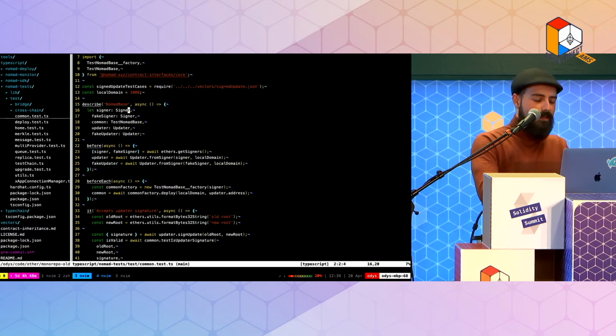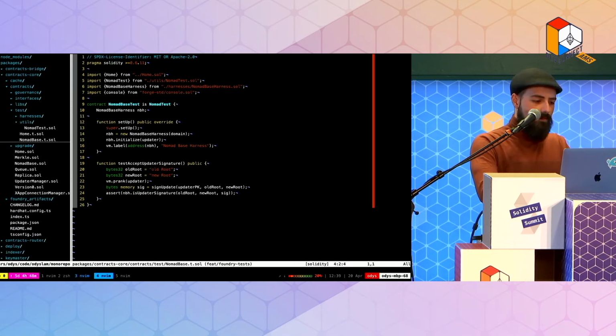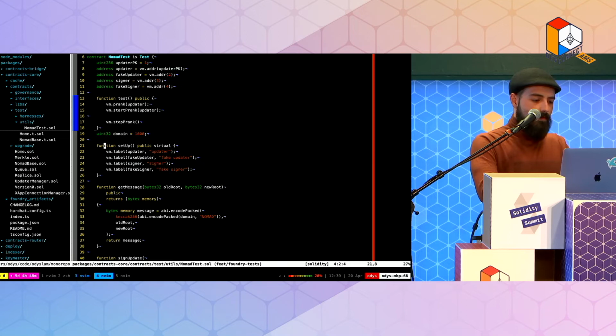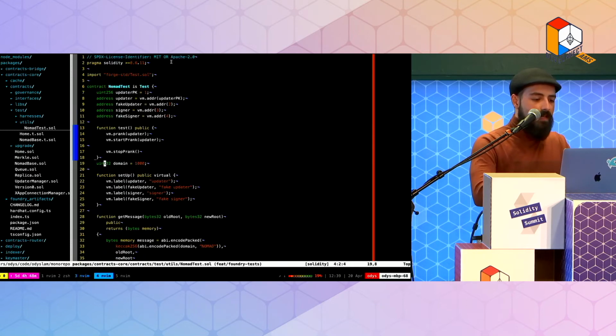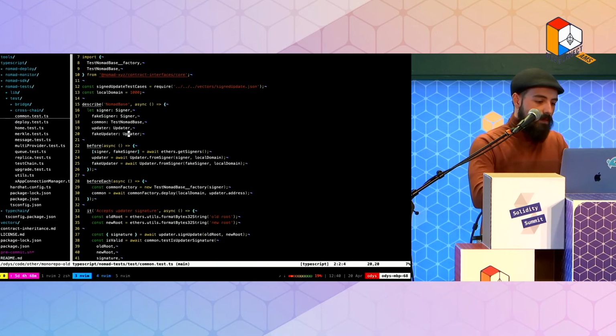Then, okay, we see here that it sets some actors. They seem like actors. So that's probably a good idea for the Base test. So the Base feature, as we said, let's create some addresses. That seems like a good idea. Create some actors. Maybe they will be helpful in the future. We define them here, and then in the setup function of the fixture, we create labels because I don't want to remember that. Then, okay, here it says before, it does stuff. I look into that, I see it's basically boilerplate to set up the actors and be able to call the contract. So we don't need that.